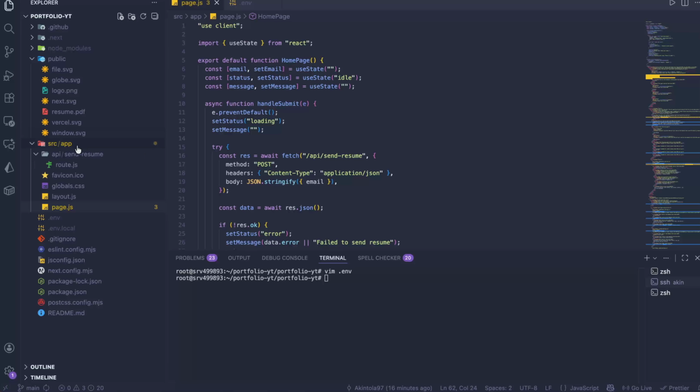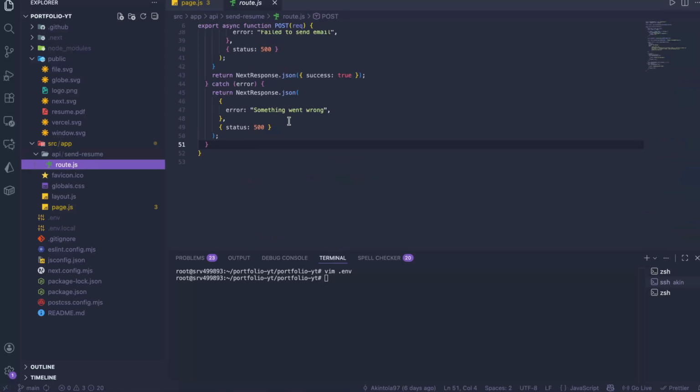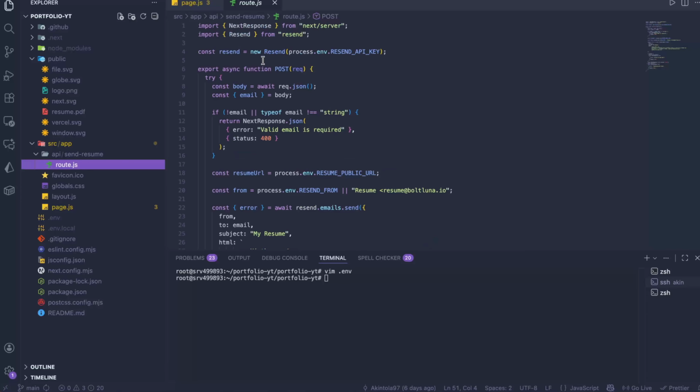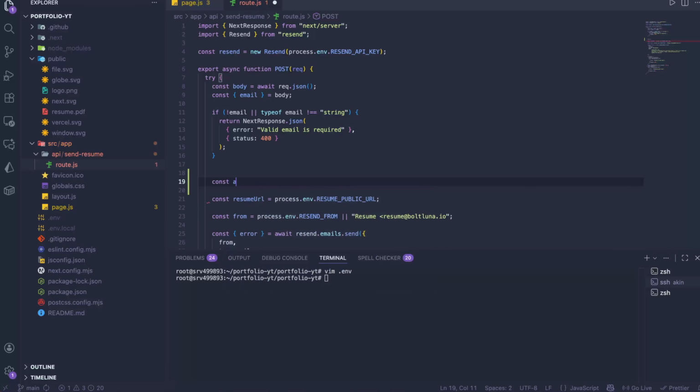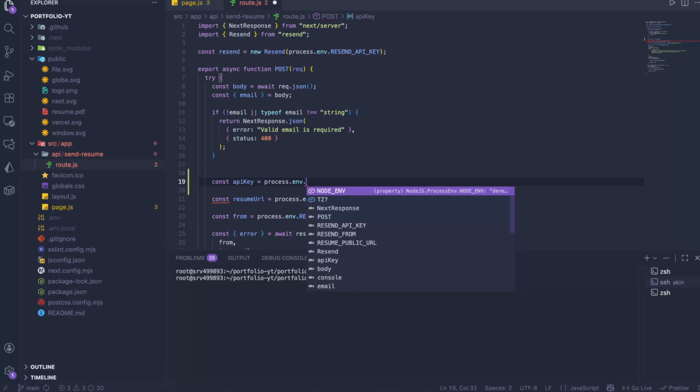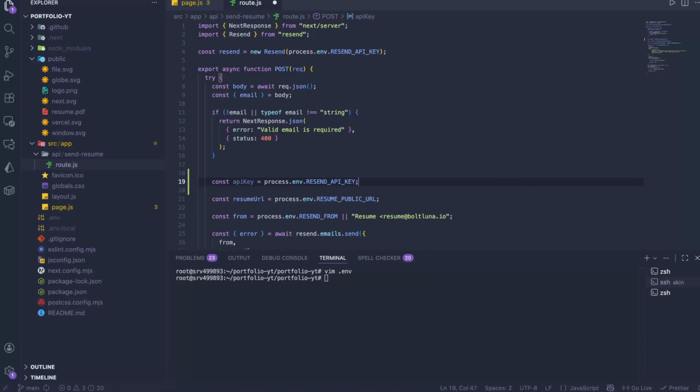Let's come over to the API route, and rather than const resend here, what we can do is say const API key is equal to process.env.resend API key.